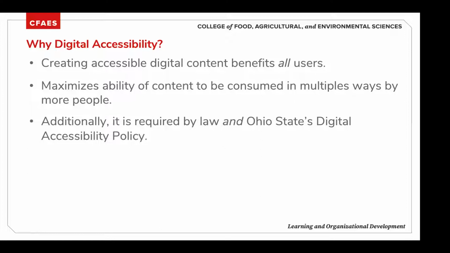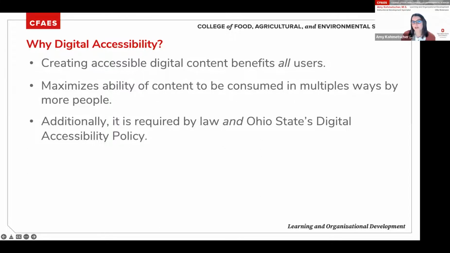We have youth, we have elderly people, we provide learning across the lifespan, and all of these folks want to be able to interact with our content in a meaningful way. And when you create accessible content, it really improves the user experience for really everyone.